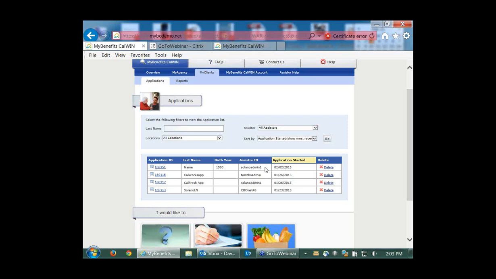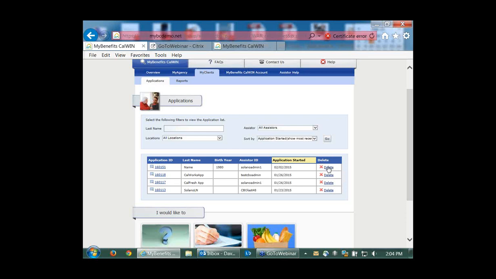It doesn't have to be the same individual that starts the application and finishes it, because that individual may not be available that day or whatever. So we wanted to allow for the capability such that another person can take over and help that client out. Basically, you'll be able to see any of the applications regardless of who started them. Last point here on this delete column.